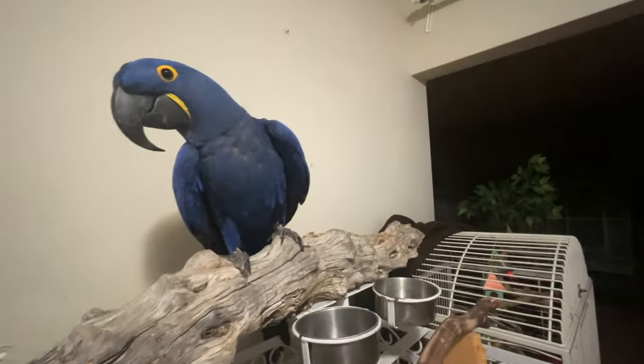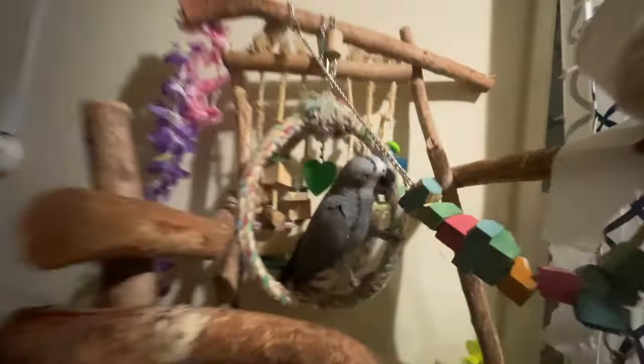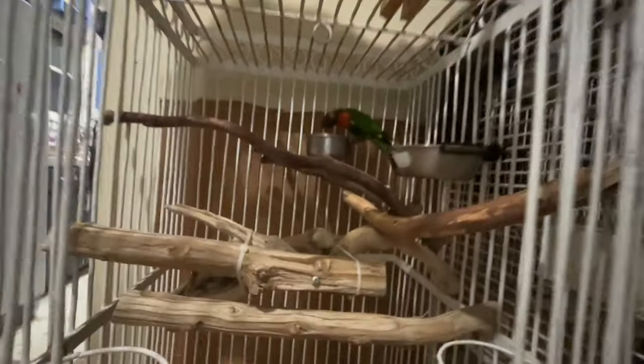Okay, Love just came out. Oh, hi, Glory. Hi, Hopie. Hi, Happy. Hi, Angel. Okay, so this is little girl Precious' new cage. As you can see, I set everything up nicely with all the perches. And up there, she can eat. There's a little playground. But I wanted her right next to Angel so she can get used to Angel. So they're right next to each other right here.